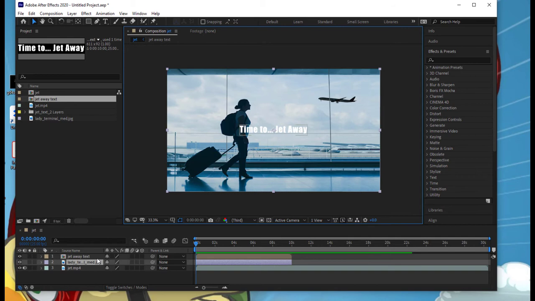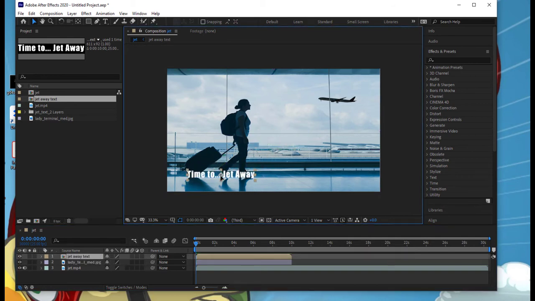I'll go ahead and select the text, and I want to drag it right about here, because sitting in this location I get the best contrast. And all we're going to do is have the text move across the screen and fade away over about 10 seconds, as well as have the photo fade away.